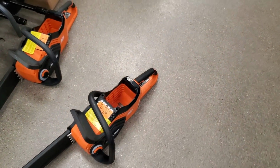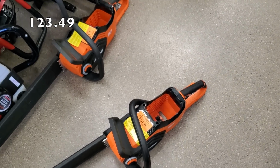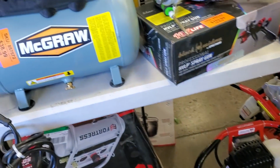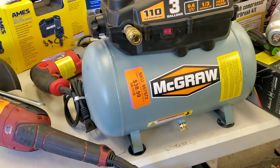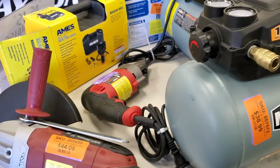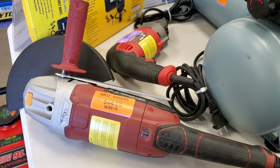I don't know if they're gonna be doing this time. They should be. I asked one of the cashiers, and they told me that they didn't. That's all the price of what they were gonna have. But on the paper, the advertisement, it does say that they're gonna lower the price. So who knows? I'll check tomorrow. I'll post a video. If the prices go down, I'll see if I can get anything.